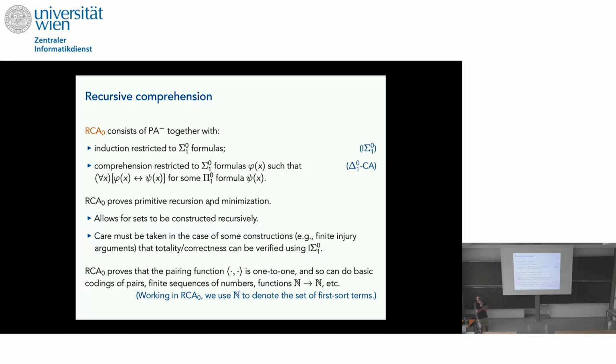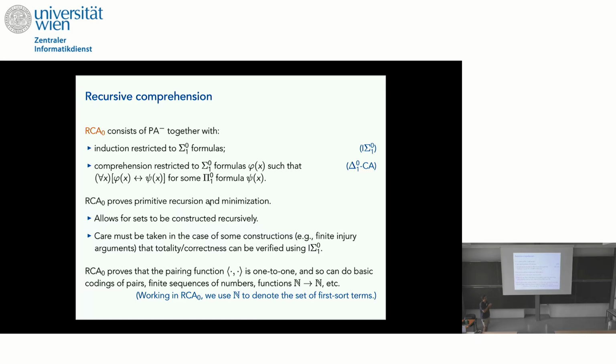And this is a good theory, a nice formal analog of computable mathematics. So what can we do in RCA0? We can do things using primitive recursion. We can use the minimization operator. So we can build things by standard recursive procedures. The only issue is that when in the real world you're doing some argument and you say, now take the least thing with this property, those are potential issues here, right? Because when you say least something or first something, those are really questions about induction.